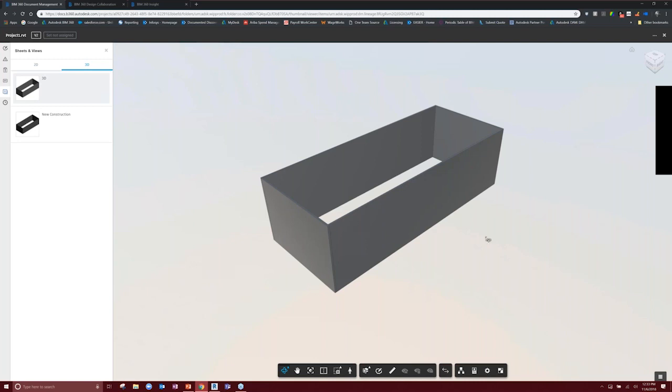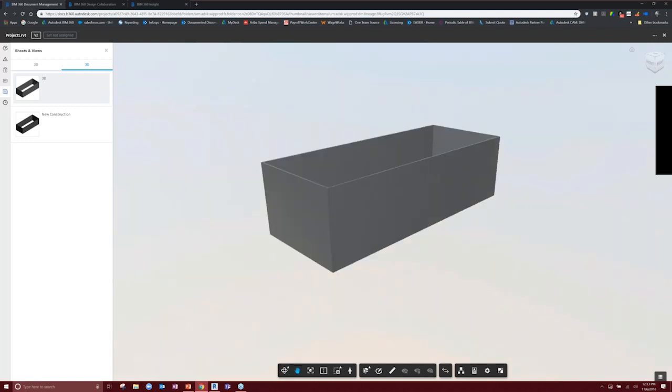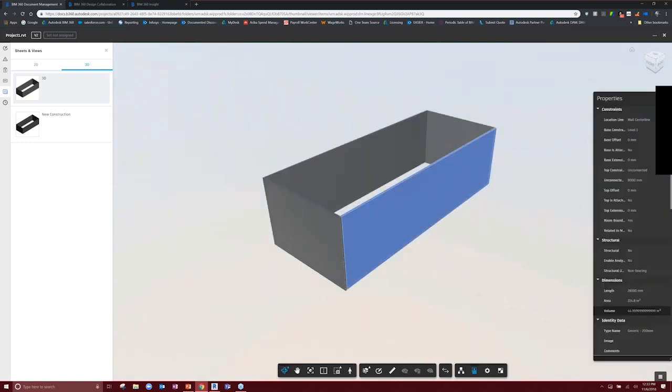And what's fantastic about that is it also has all the metadata and properties that came out of Revit. So if I'm an owner, or I'm a CM, or a principal, or I'm somebody that doesn't use Revit on a day-to-day basis, I can still leverage all that information. Hey, I want to know what the area is of this particular wall. Obviously I've got it set to square meters. That's an easy setting to change, but it's 224.8 square meters. Okay, so I can take dimensions off here. I can do markups. I can do sectioning, and we'll get into that in just a few minutes. But I just wanted to show you guys how quick that happens.